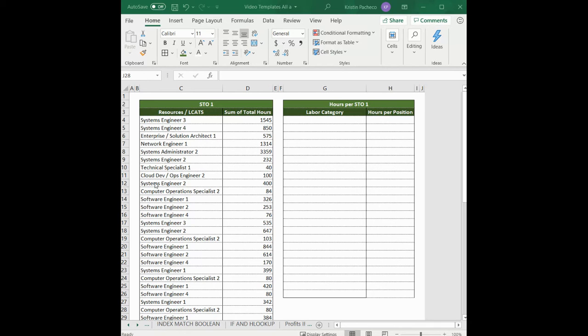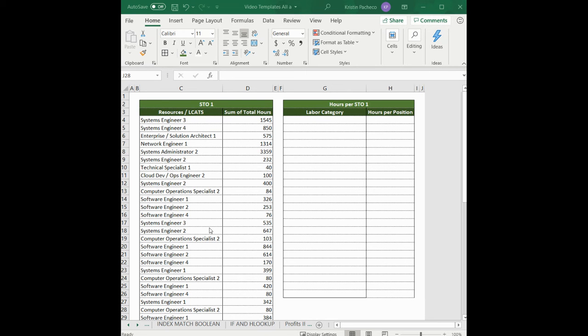The positions are repeated on occasion in the table to the left, and the hours vary each time the positions are repeated. Instead of manually going through the list and finding all of the repeated positions and adding together their totals, we will use a few shortcuts that will validate our data and make sure that it's accurate, and this includes the SUMPRODUCT function.